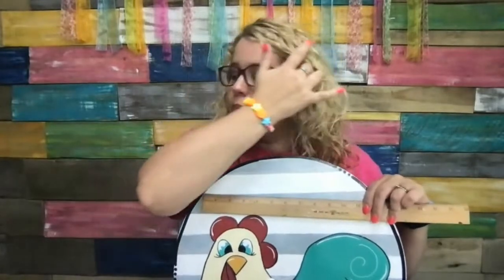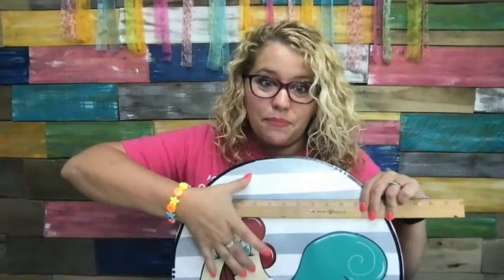That's not going to be hard to fit on a single sheet of paper, right? Because our piece of paper is 11 inches long. The part that's going to be tricky is figuring out the height. Because if I print my fluffy butt lettering at 11 inches wide, then it's going to be so big that it's possibly going to get on top of her face or on something else. And we may not want that.